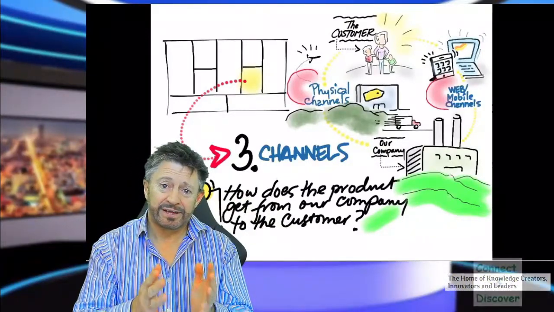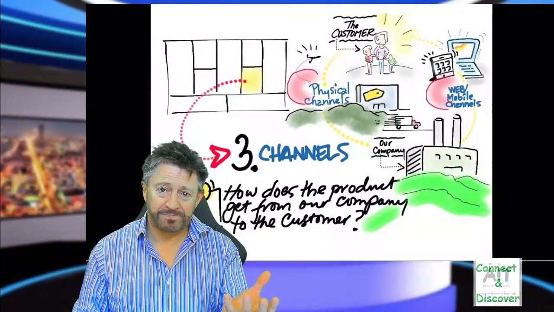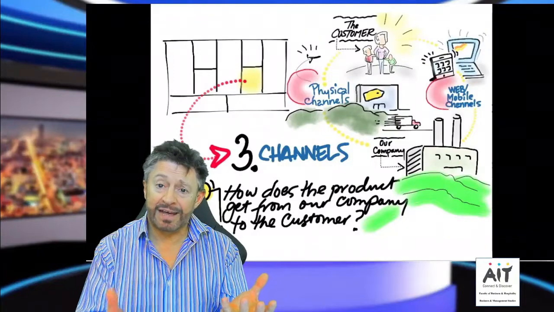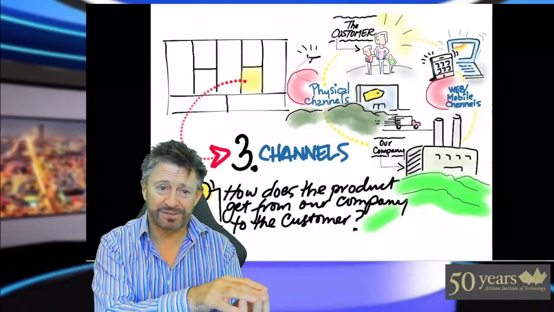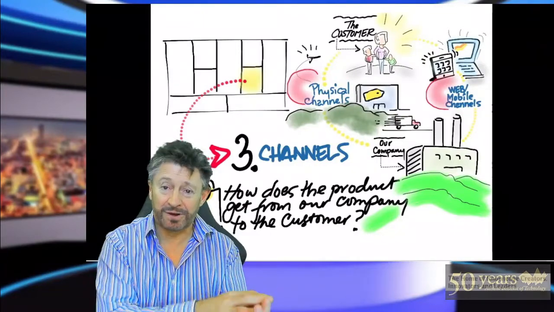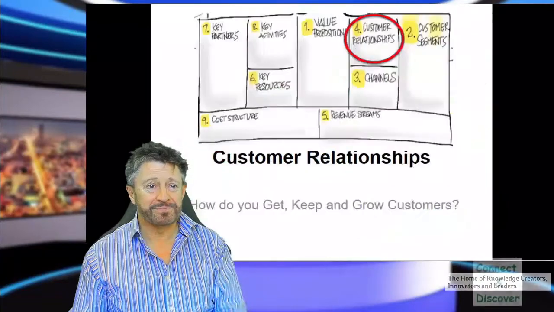But basically, there's a qualifier for that. If you build it, they will come. But only if you tell them about it. You have to tell them that your company exists, and you have to tell them that the products exist. And if you do so, they'll come and buy it. It's as simple as that. So if you build it, they will come if you tell them about it.